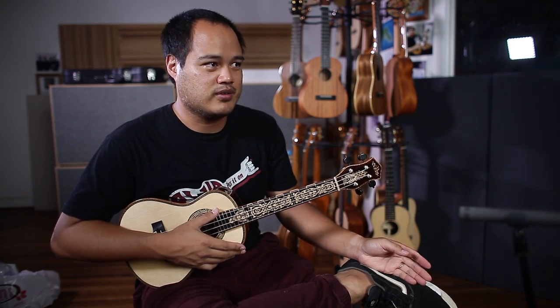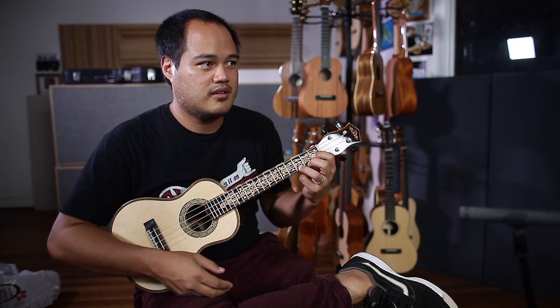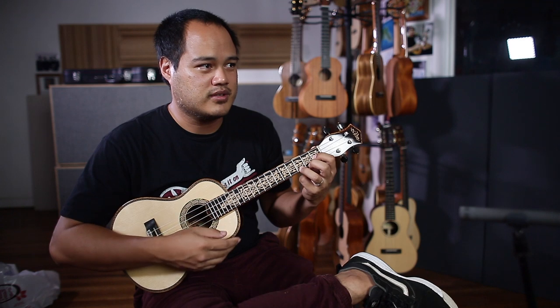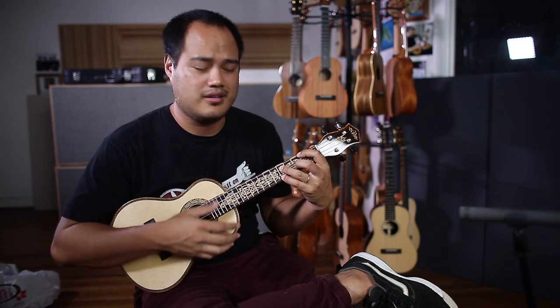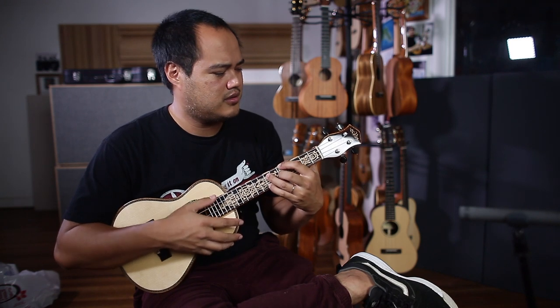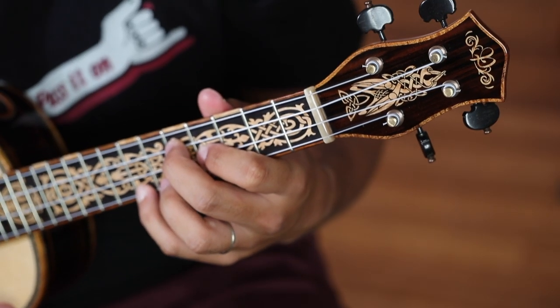I feel like Aquilas aren't known for having really long sustain, but this has really, really good sustain. And it's like there's no wolf strings there doing that. No. It's just resonance. Nice. I would like to see what this would sound like by experimenting with different string sets. Yeah.